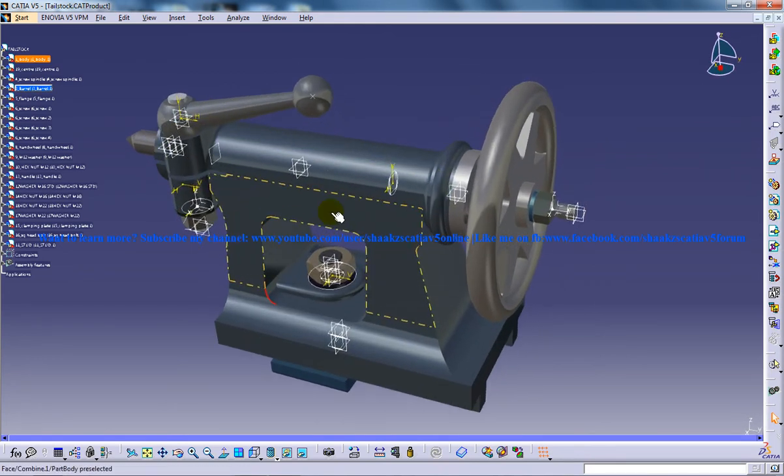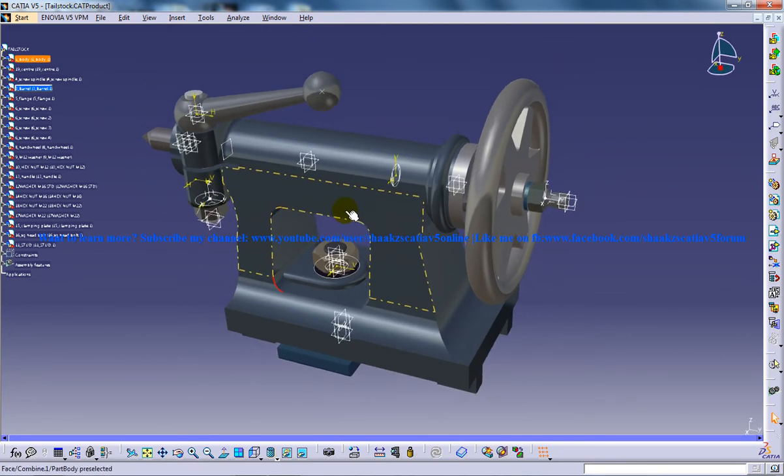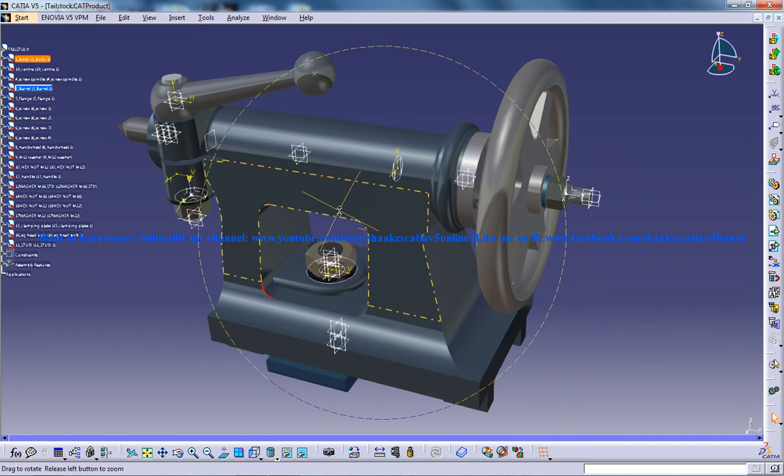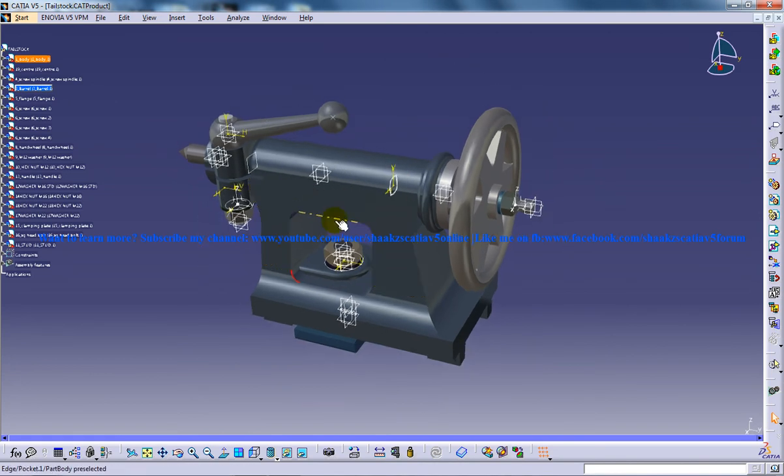If you know how to design a nut, you will be able to accomplish any kind of nut they have talked about. If you want to know how to design a nut, you can go back to my previous tutorials. You can find how to create a nut or how to create a bolt. Some tutorials have been uploaded by me.